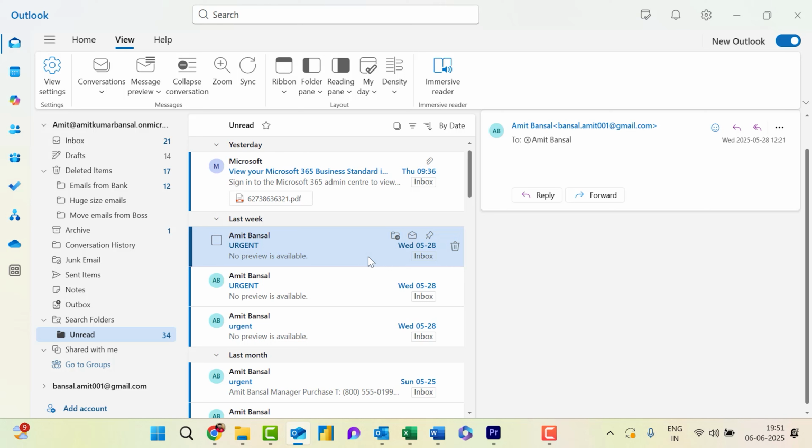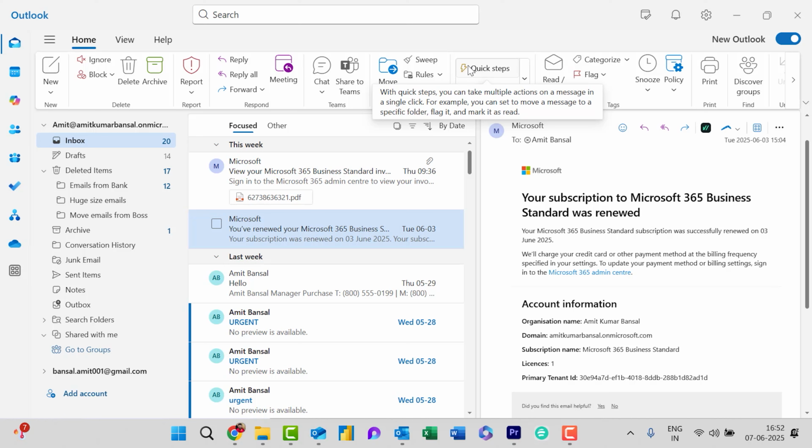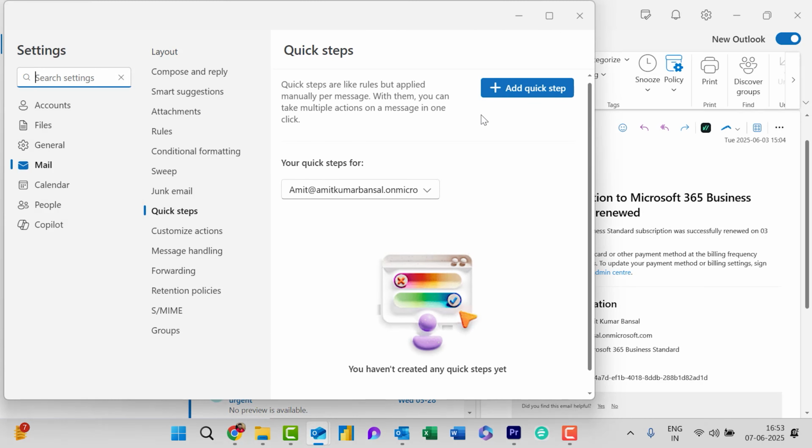Now next we will go with semi-automation tools. So the first one is quick steps. Quick steps combine actions into shortcuts. Let's check this out. First, select your home tab and you will see the quick step section. Click on this drop down option, click on manage quick steps, and you are redirected to the main quick step section.